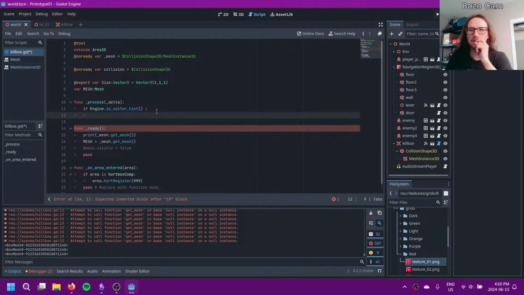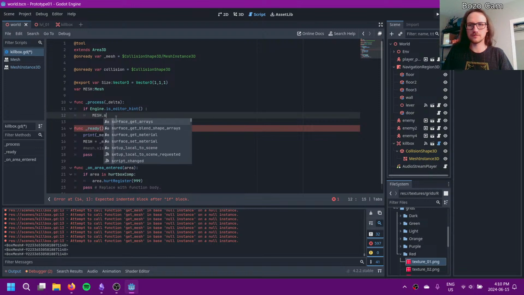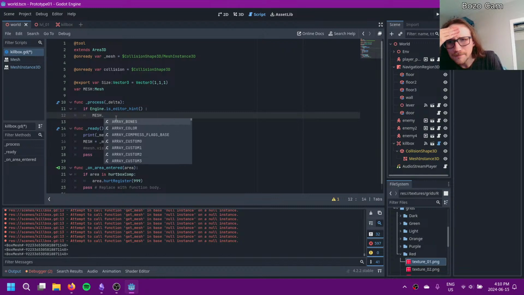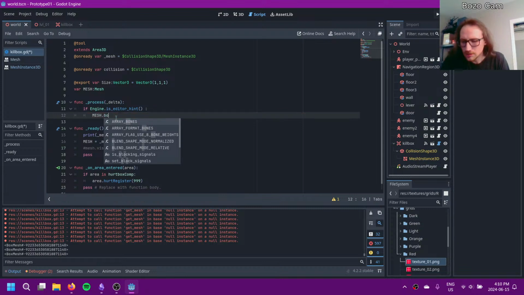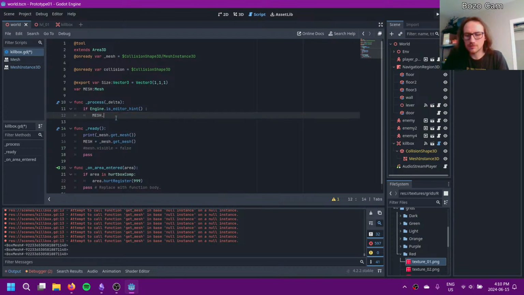So can we do... What does set mesh do? That's my question. I guess it just sets it so we can just do like, damn. Can I do box type?